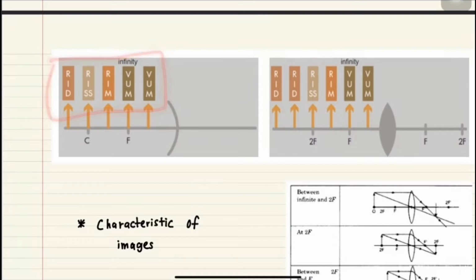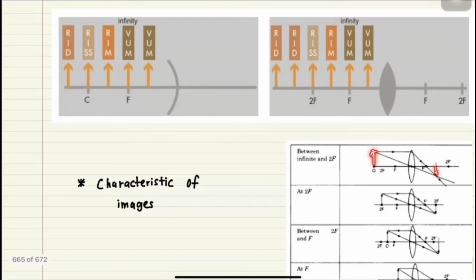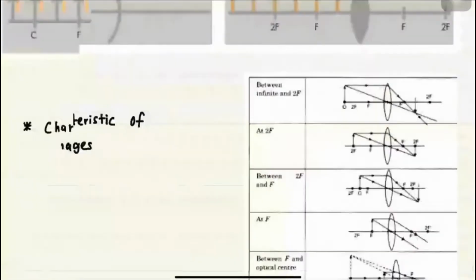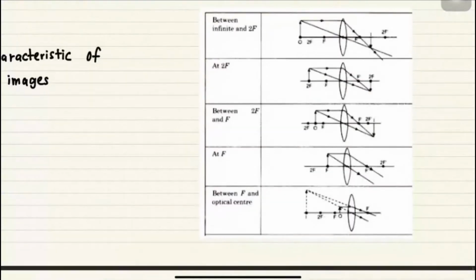And every single time you want to answer the question, you can try to sketch. You don't have to draw like these ray lines. Just enough if you can identify the position of the object, position of the image. If you can do that, then you can double check your calculations. So kamu boleh check, kamu tally ke tak? Sepatutnya image kamu inverted, kamu sepatutnya dapat M negatif, dapat ke tak? Kalau dapat, then most likely your answer is correct. If not, then you can recheck. Okay, so if you can do that, then it will be okay.